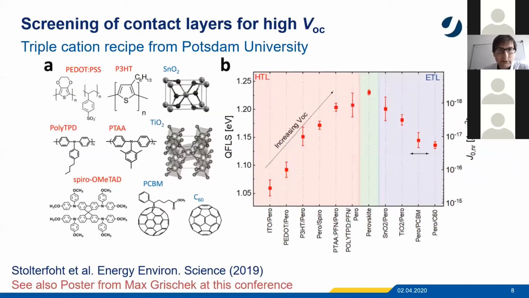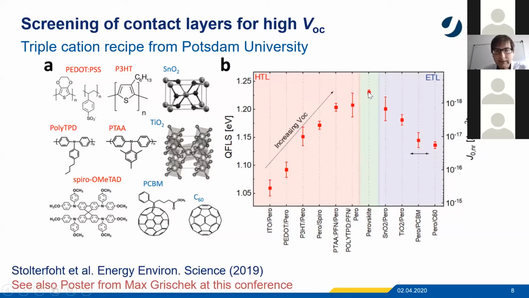And in order to understand whether it always matters, it's helpful to look at a large range of materials and interface materials. A nice study was done by my friends and colleagues in Potsdam, Martin Stolterfoht and his colleagues in Dieter Neher's group. What they did is they essentially measured the steady state photoluminescence of a whole lot of different perovskites with either an electron or hole transport layer attached. In this case, it was a triple cation perovskite, and from the total amount of luminescence that you get, you can determine the quasi-Fermi level splitting.